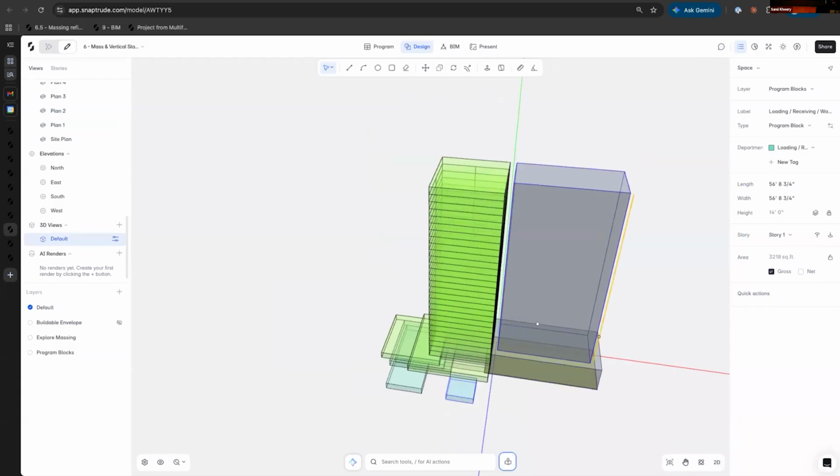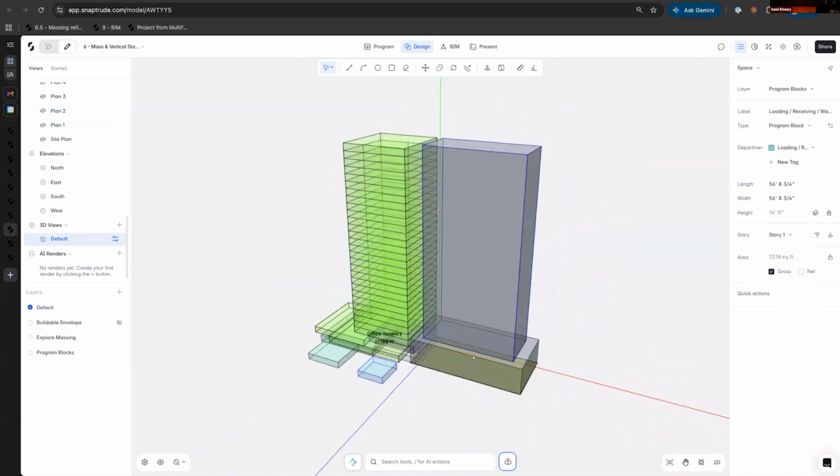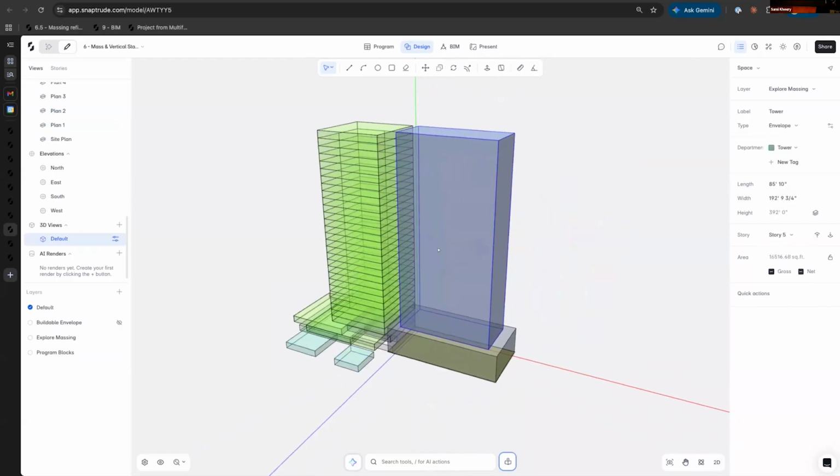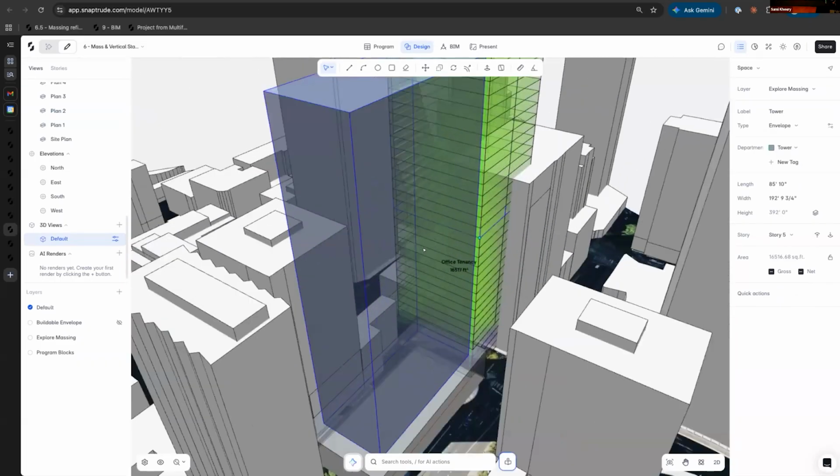This is typically the part where I also like to start looking at taking this massing and actually making it a little bit more visually interesting to work with and design with, right? And this is my favorite part of being a designer. So the next step is basically going to involve us adding some visual polish to this design concept, and actually going ahead and then incorporating all the program into it.